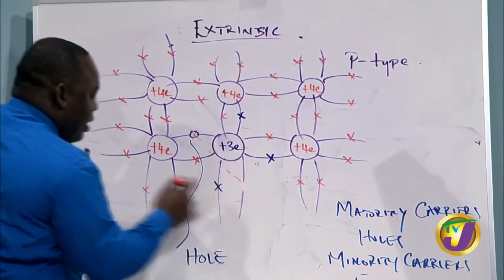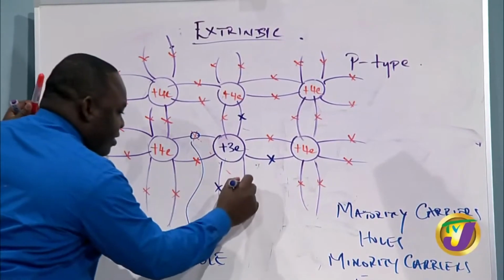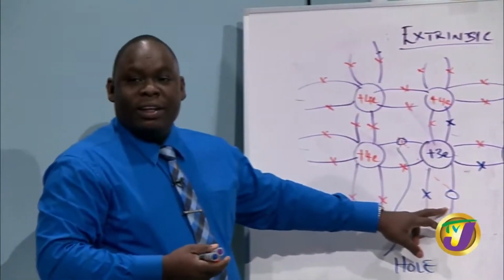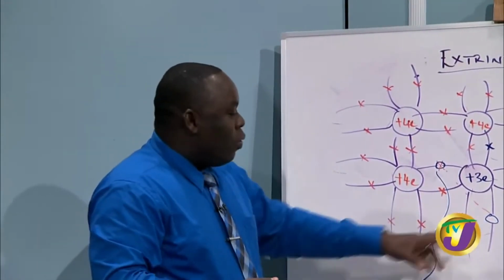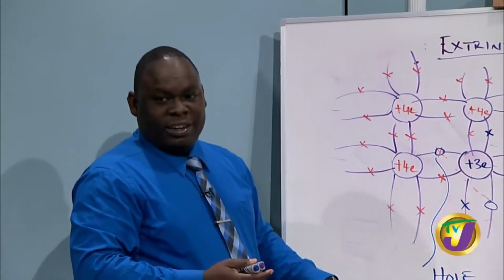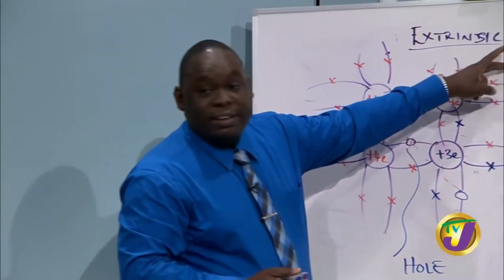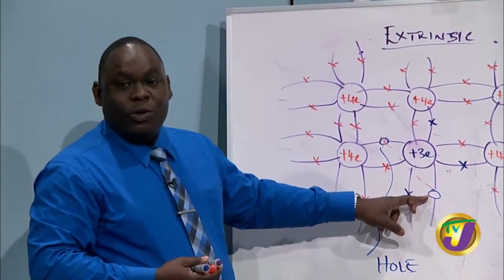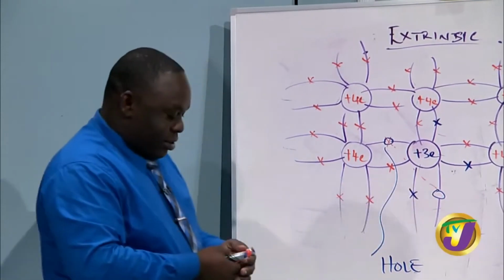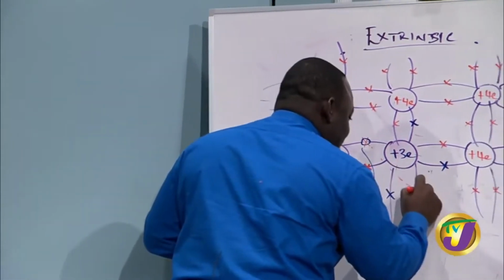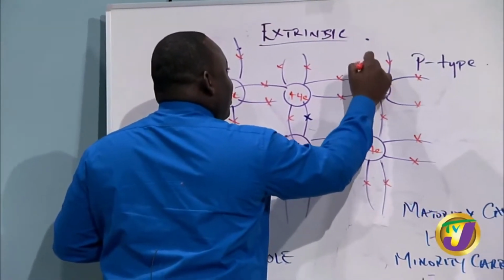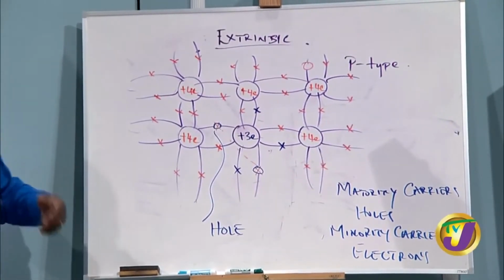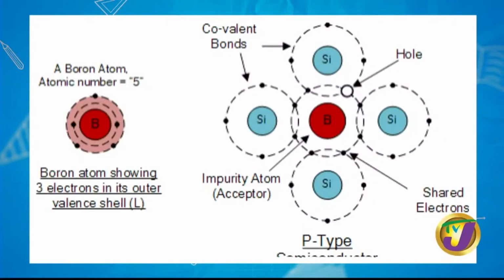It will now create a what? A hole on this side. So it would appear to the naked eye as if the hole actually what? Moved. But in truth and in fact, what moved was the what? The electron. So this hole is right here. You could have an electron that is all the way up here. That would actually be what? Attracted to this positive hole. And then now the electron could jump from its shell and come right there, and it just creates a what? A hole. So as a result of that, we realize now that we're actually moving. Electron is actually moving from one point to the next.